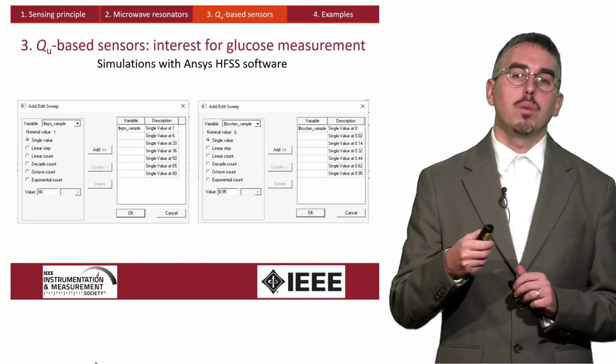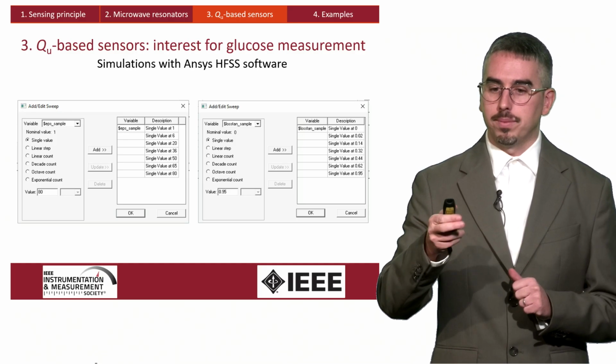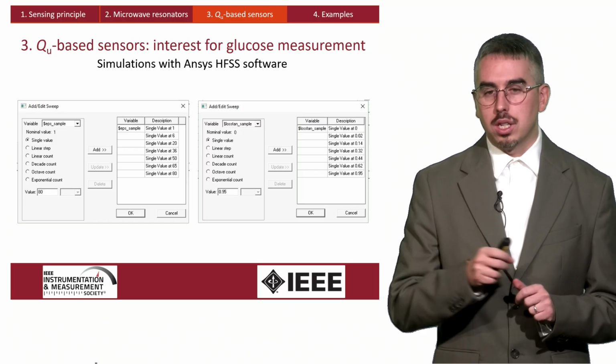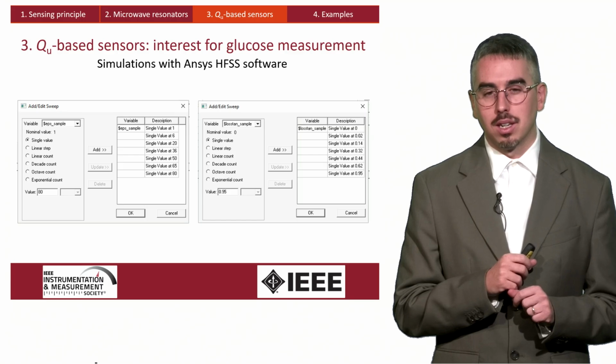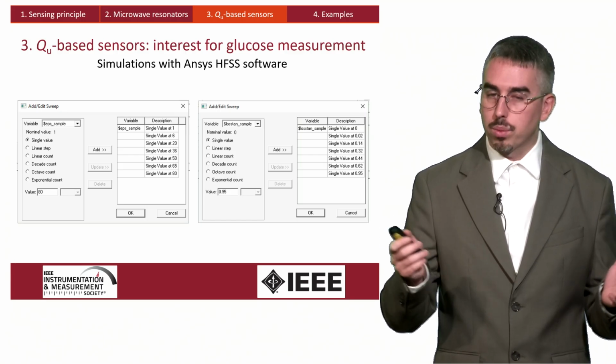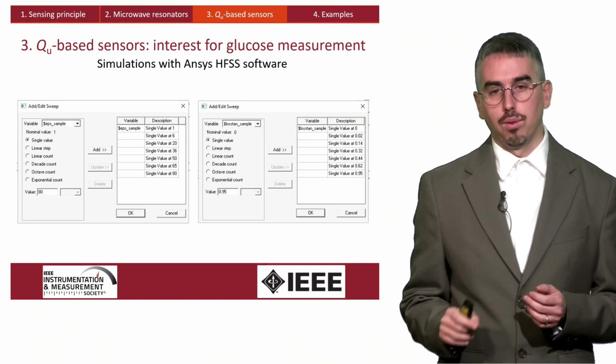And then we repeat these steps in order to include a second parametric setup and change the values of the loss tangent of the sample. I again selected values in a long range in order to see the full behavior.